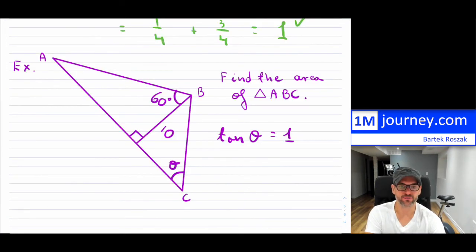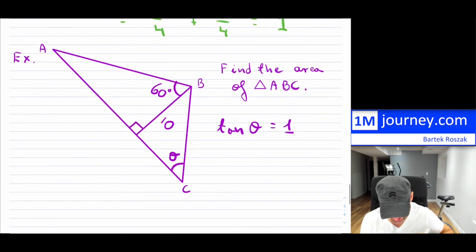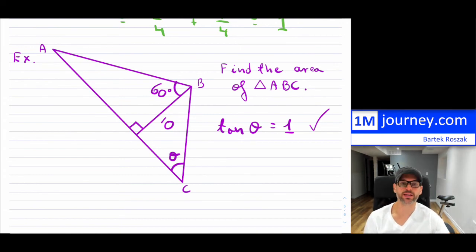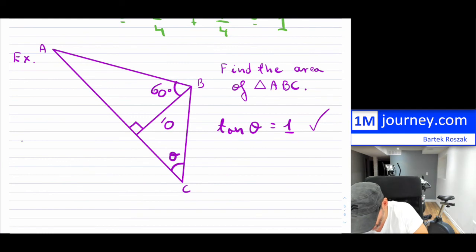Here is the final example that I have for you. What you have in this example is they want us to find the area of the big triangle here. They do give us the tangent of that theta, which is equal to 1. Let's break it down and see. What do we need to find the area? Well, if we have the base multiplied by the height of the triangle, and we take half of that, then we will know what that area is.